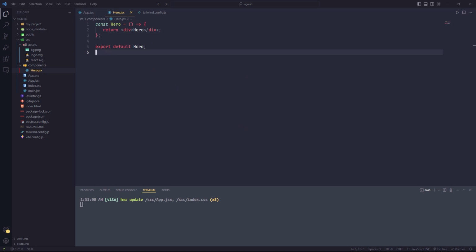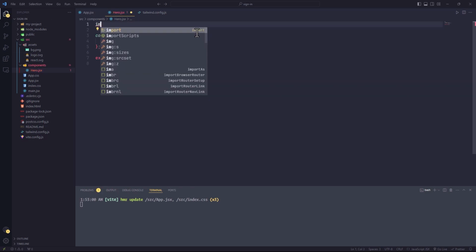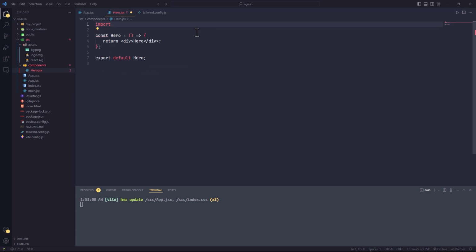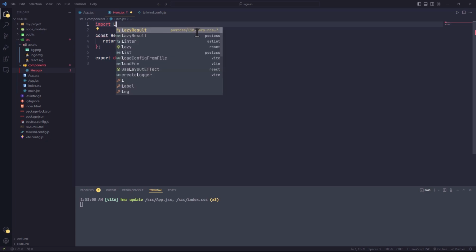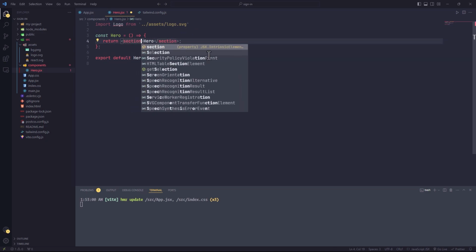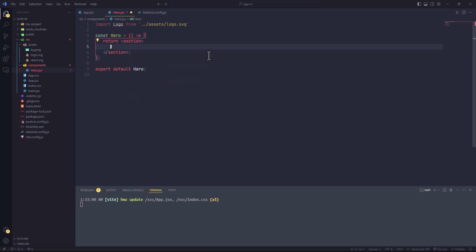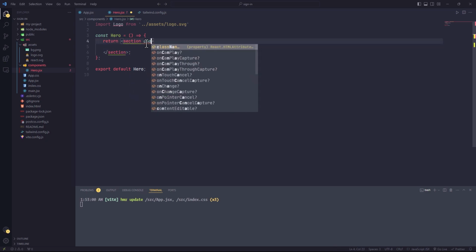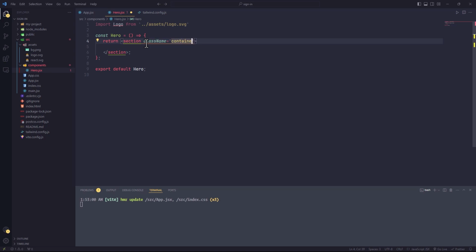Now let's style our hero section. First we will import the logo and the background. No, not the background, just the logo. We'll call it logo from /assets/logo.svg. Now first we will return a section with a class name of container.